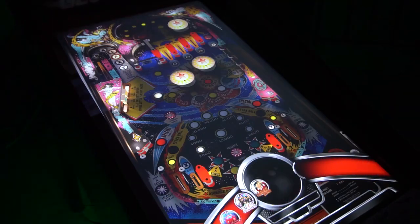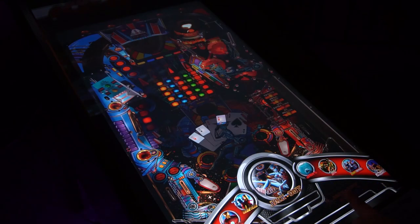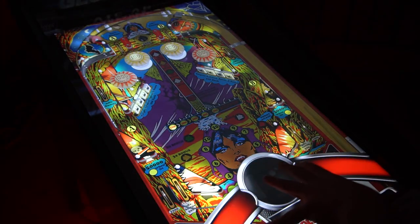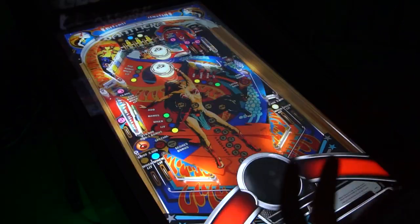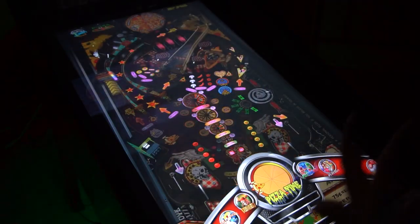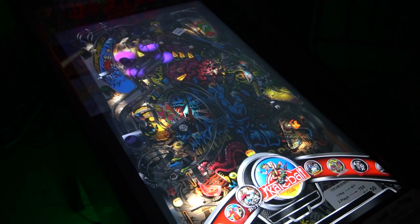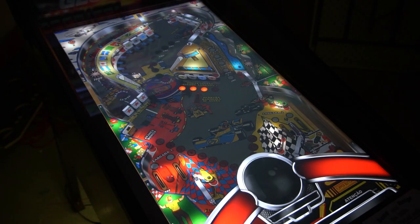I'm gonna try to breeze through the tables. And as you can see, you do get a little bit of a lag. Again, I'm trying not to speed up. I do want to talk so you know that it's not the... As you can see, you do have a little bit of lag when I'm skipping through the tables. Not detrimental, not awful, but definitely that is due to the PC. I don't know what letter I'm on now. I'm on S. So I do want to play the Forbidden table just to show you that.